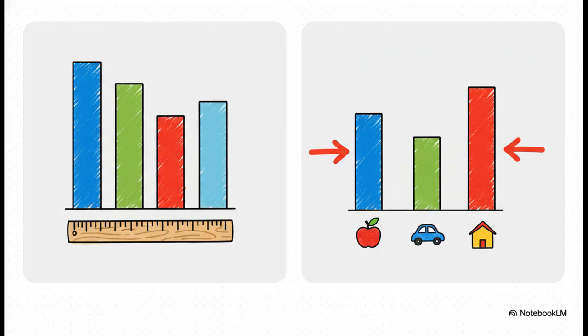Okay, quick but super important point here. Do not mistake a histogram for its cousin, the bar chart. I know they look alike, but there's a really key difference. See how the histogram bars are all cozy? They touch. That's because they're showing a continuous range, like test scores or height. Bar charts have those gaps because they're comparing totally separate things, like sales of apples versus cars versus houses. It's a small detail, but it makes all the difference in the world.